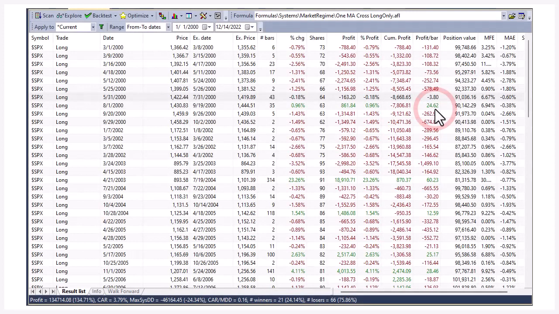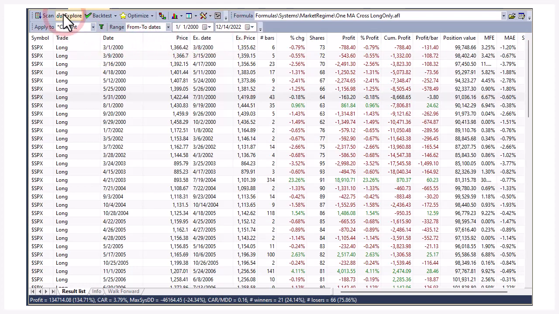So we never get a true idea of how a signal works unless we put some numbers behind the actual signals that we see. And to do that, we need to run some sort of backtest. I'm using AmiBroker software here to run some simple backtests. This first one is just the close above and below the 200-day. You buy when it closes above, you sell when it closes below. We're going to run that from January 1st, 2000, until December 2022, actually the 13th of December close.